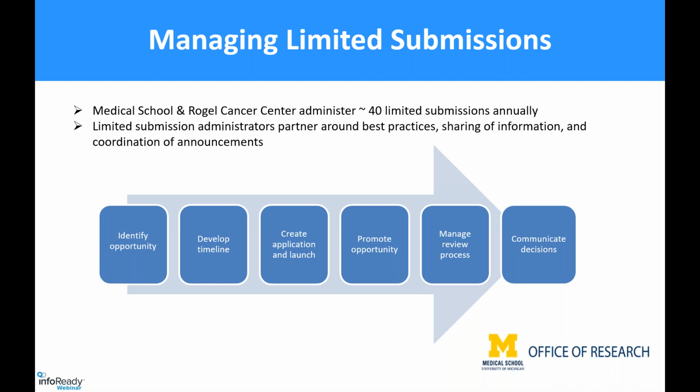Looking at our process map, I'm sure this is familiar to everybody who's managing limited submissions, but we identify the opportunities, we develop a timeline, we create the application and launch, promote opportunities, manage the review process, and communicate decisions. And we use InfoReady Review for the last 4 pieces of that process. Next slide, please.